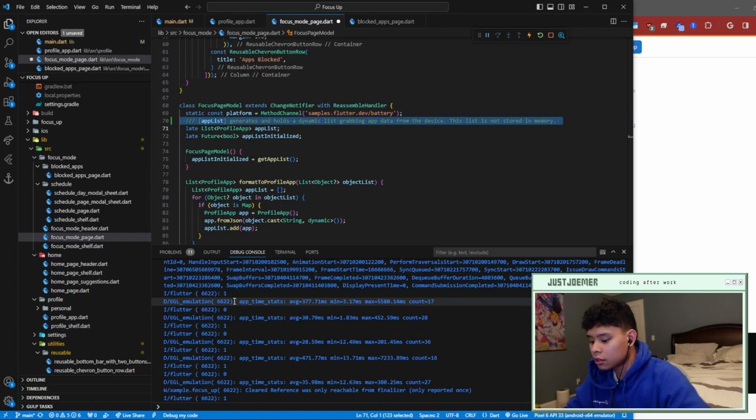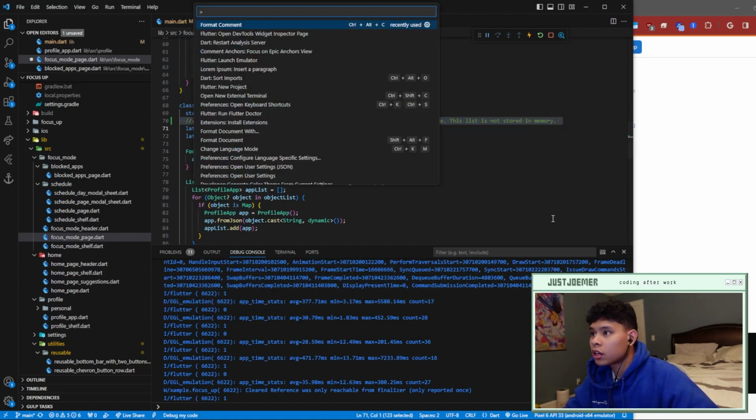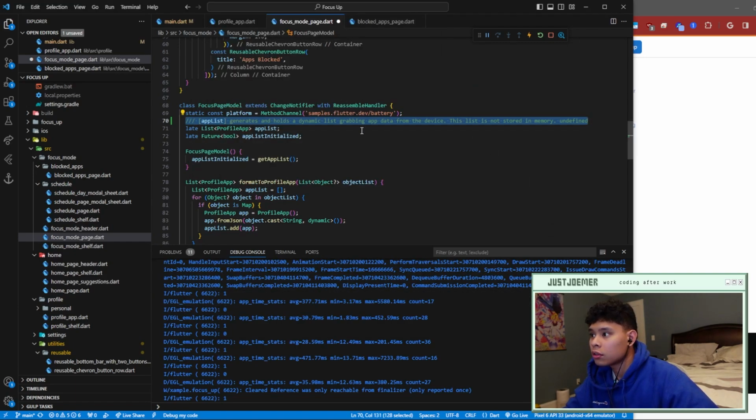I thought that format comment is control alt C. That's what I did. Oh, I guess it's all in one line, so it's fine. How does it do that?